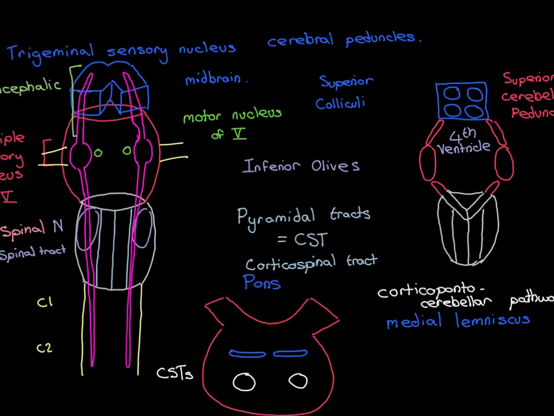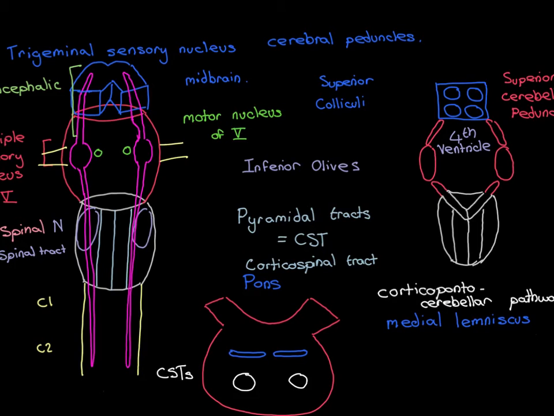Okay, so not all of the fibres in the cerebral peduncles are going to be corticospinal tract fibres. A good fraction of them will be corticospinal tract fibres, i.e. they're fibres going from the cerebral cortex to the spinal cord. However, another good fraction of them will be part of this cortico-pontocerebellar pathway, the communication between the cerebral cortex and the cerebellum. And this is the pathway taking information from the cerebral cortex to the cerebellum, not information back from the cerebellum to the cerebral cortex.